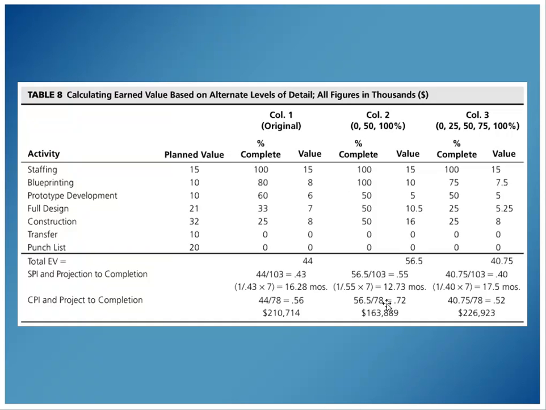So we've just taken those same percentages and mapped them to a 0, 50, or 100 option. And doing so said, oh yeah, this project that was going to take 16 months, what I really meant is it's going to take just a little over a year. It's going to be done in 12 months. And I said it was going to be $210,000. What I really meant is it's going to be $163,000. That's a pretty big difference. I think you have to admit that's a pretty big difference, when the only thing we've done is go from these percentage values to these 0, 50, or 100 values, a 50-50 model.